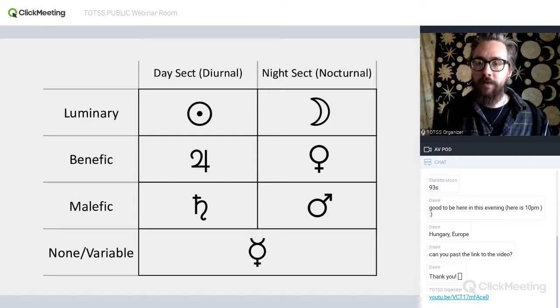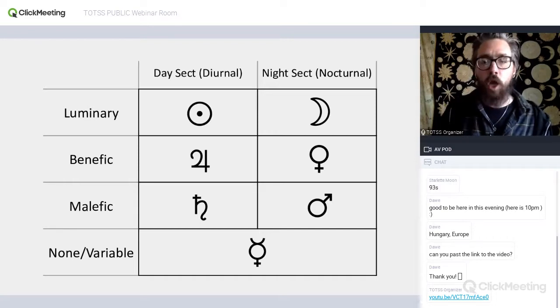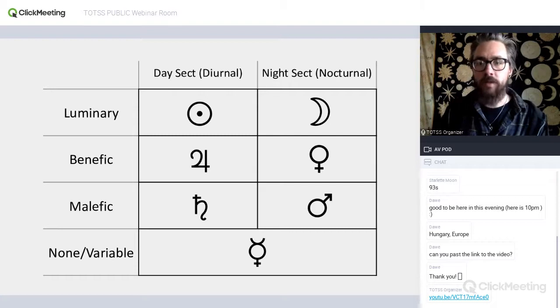All right, and now we also have the benefics and malefics divided: a day benefic and a day malefic, and then a night benefic and a night malefic. The planets that match the sect of the chart, you tend to get more of the positive, helpful, beneficial significations of those planets. And the planets that are contrary to the sect, you tend to get some of the more difficult significations associated with those planets. So if you're born during the day, because Jupiter is a benefic and matches the sect, Jupiter will tend to be the most positive and the most beneficial area in your chart.